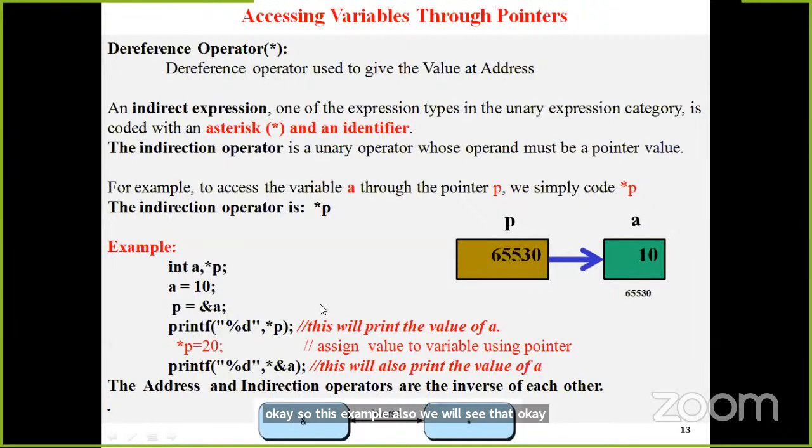I hope you understand this concept of the pointer, so we will go to the next slide. If you have any doubt, you can chat also. Is it clear?